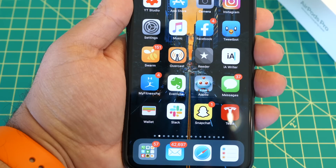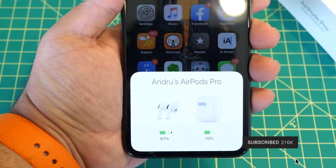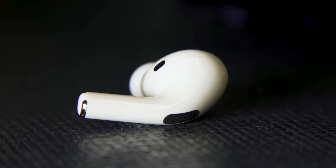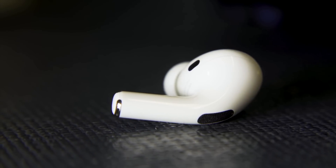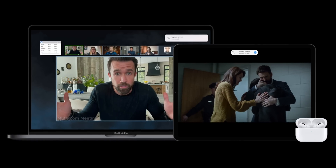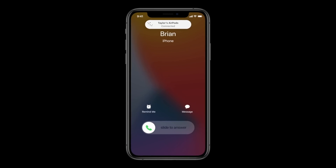So if you set up your AirPods with your iPhone, they're ready to be used with your Mac, iPod Touch, iPad, and Apple Watch with no additional setup. With iOS 14, this gets taken to the next level with automatic device switching. The feature will automatically switch which device is sending audio to your AirPods through your iCloud account. For example, if you're listening to music on your iPhone and then start a video or Zoom call on your MacBook Air, the audio feed will automatically switch to the laptop without you having to manually change the audio settings.